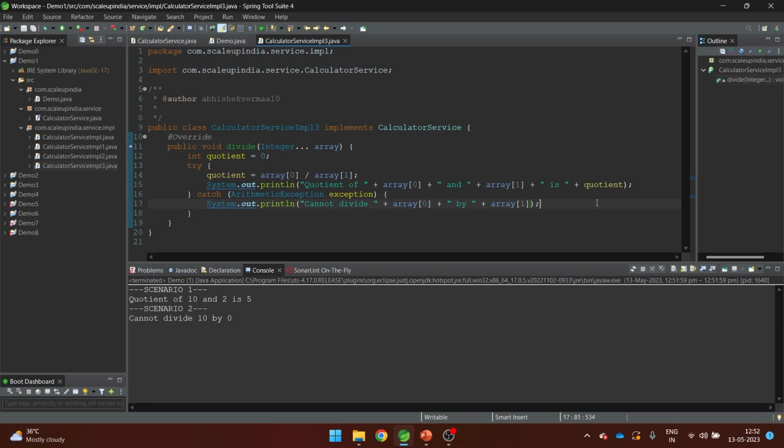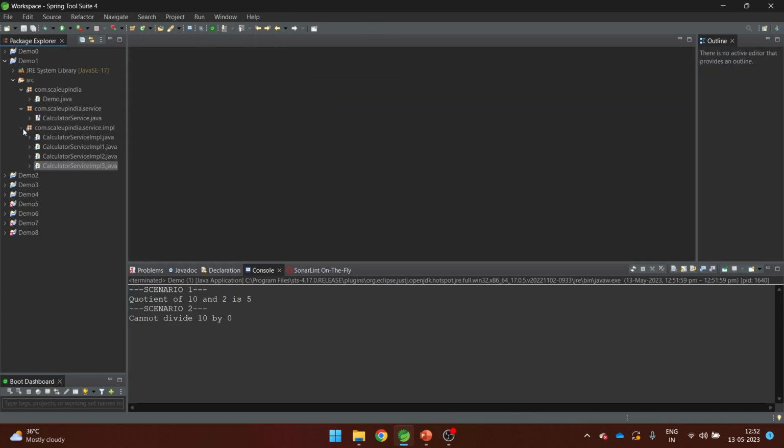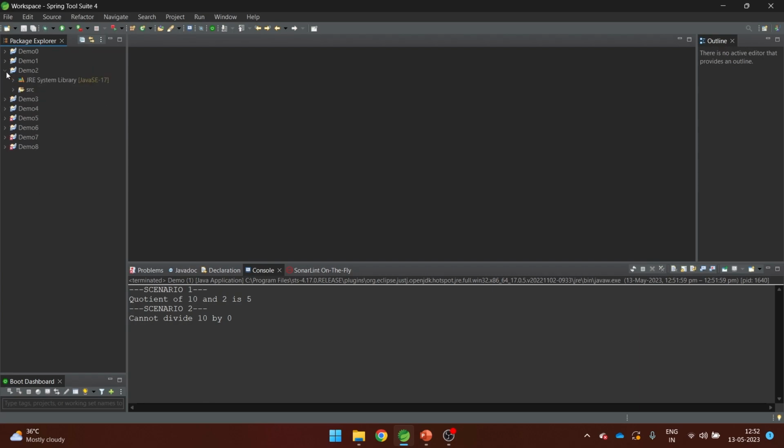If you wish, you can reuse some of the default message from this exception variable, or if you wish, you can give it completely customized. It is up to you. But all these are the ways to handle the exception in your catch block. So this we have seen. Now let's proceed with the next demo. Just now we saw how we were handling the exception. So in the next demo also, let's get started.